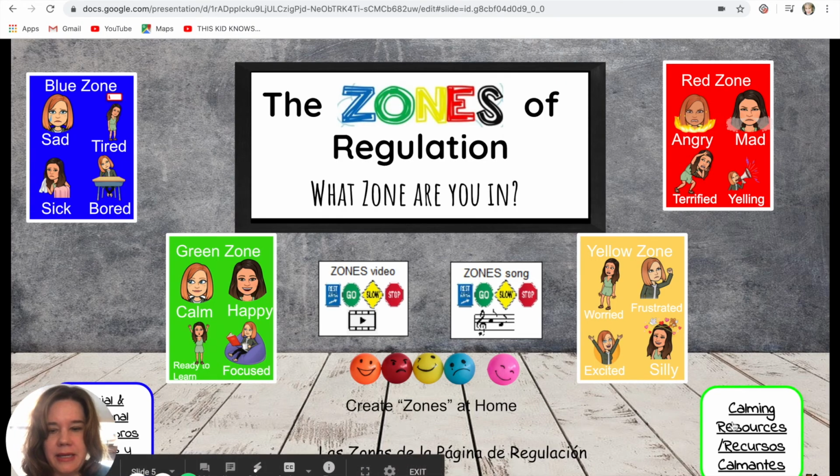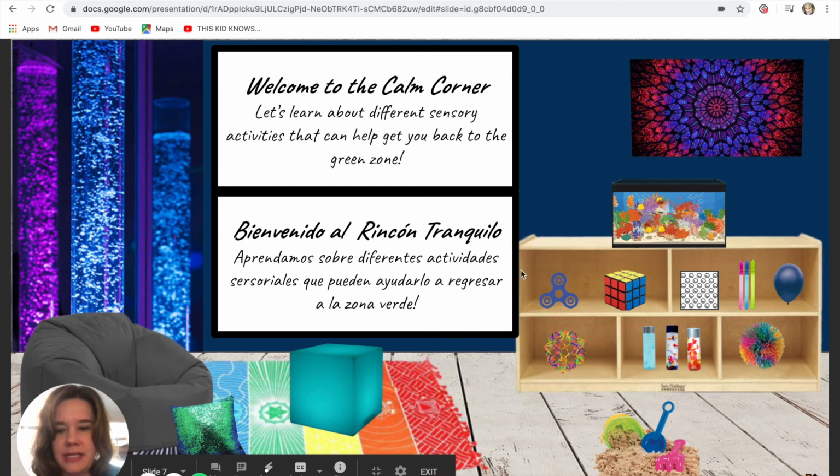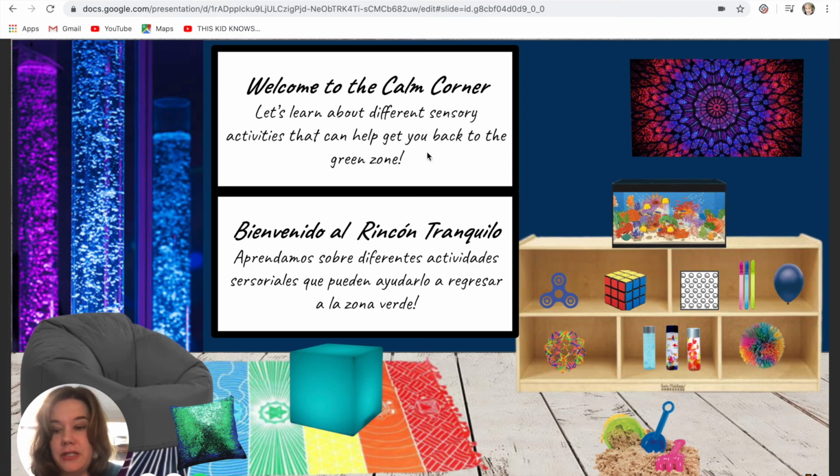Now let's say I'm a parent and I wanted some calming resources. You can see I have it here in English and Spanish. I have translated most of the pages into English and Spanish for the families, but I'm not quite finished, and it will be finished when this gets sent out to all of the staff. But for now, there's a bunch of fun calming resources on this page.